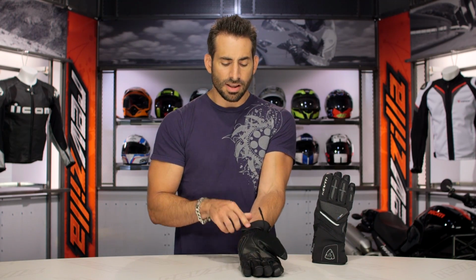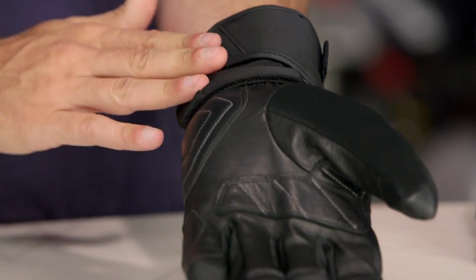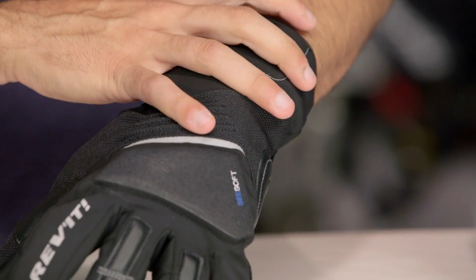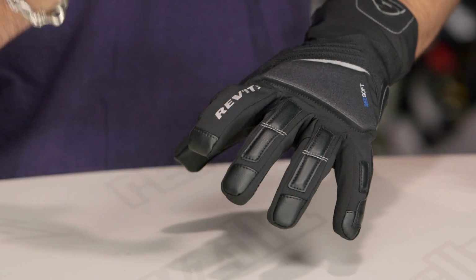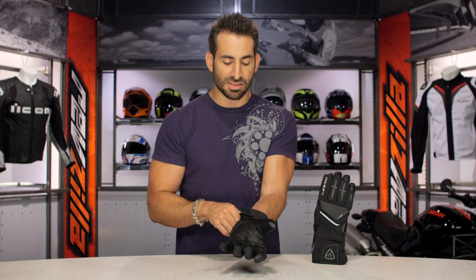Double cuff closure here, single wrist strap to keep it in place, single cuff down here for over the jacket or under the jacket construction, and remember, you are going to have that Hydratex waterproof breathable H2O layer, which doesn't move a ton around, but allows your sweat to evaporate out through the glove, keeping you nice, cool, and comfortable.